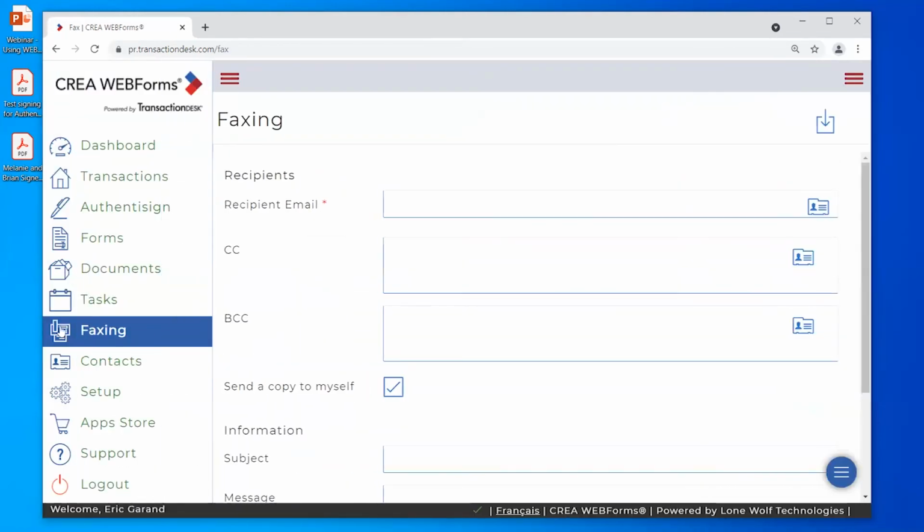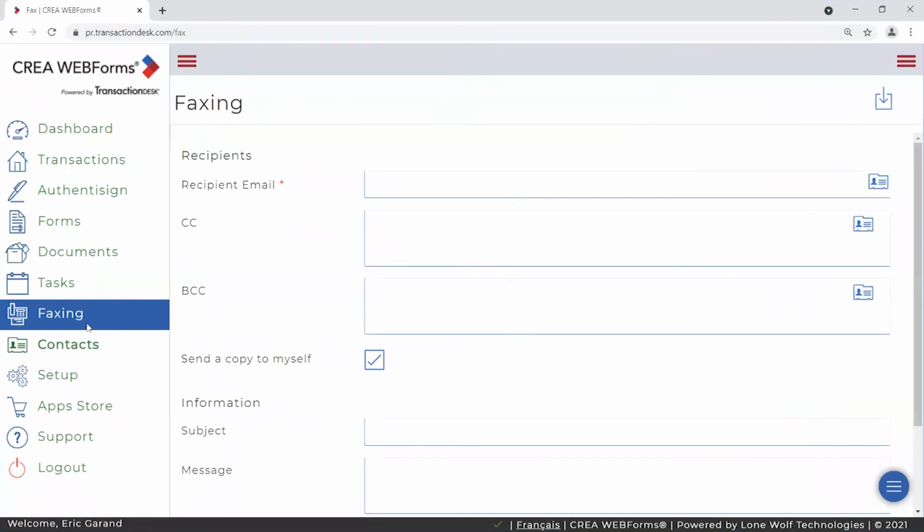Okay, one of our last ones here, very much optional. The idea here is you have an online faxing service that you can use if you'd like. It works through email, okay? Whenever I ask about this one, apparently faxing is something that's a little bit more common in the US still, and being that Lone Wolf is a major provider for real estate services in the United States, it looks like they kept a faxing option here.